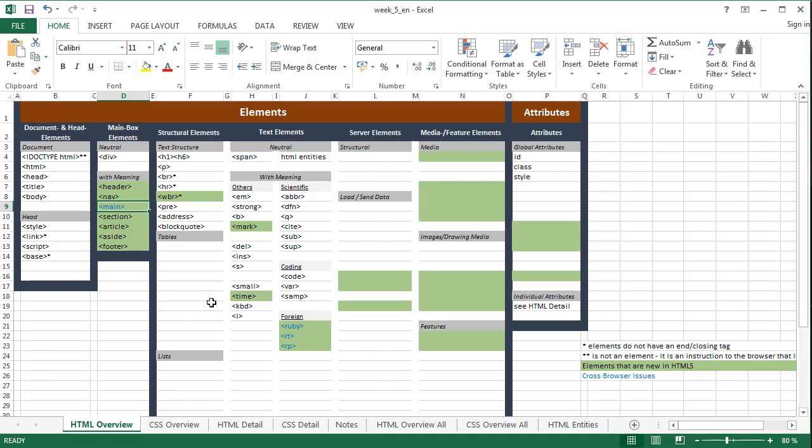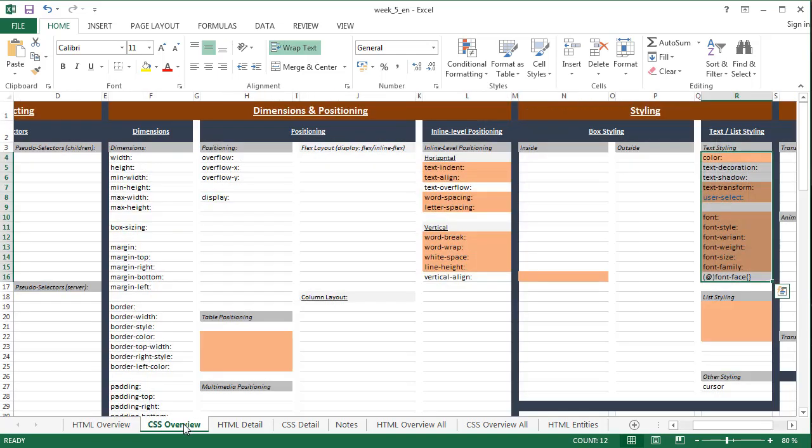Then the second thing that we need to pay attention to is that sometimes properties or elements are new. They get released and they may still be in testing phase, such as the user select property that we looked at last week. And whenever something is in testing phase, we need to prefix it with the according browser prefix, which I'm going over once again this week. So that's the second thing. Either it's not supported or it's in testing phase.